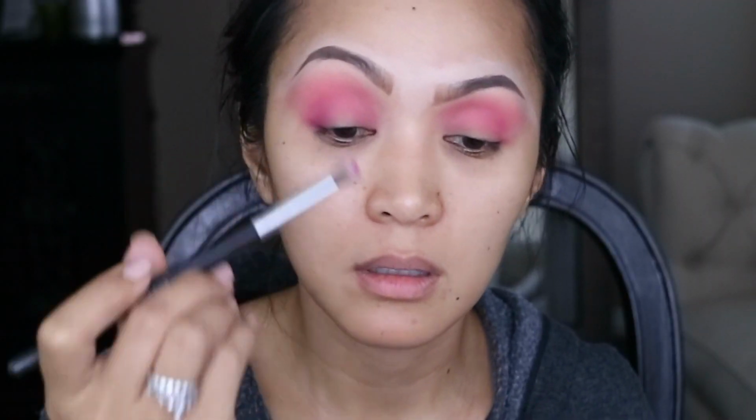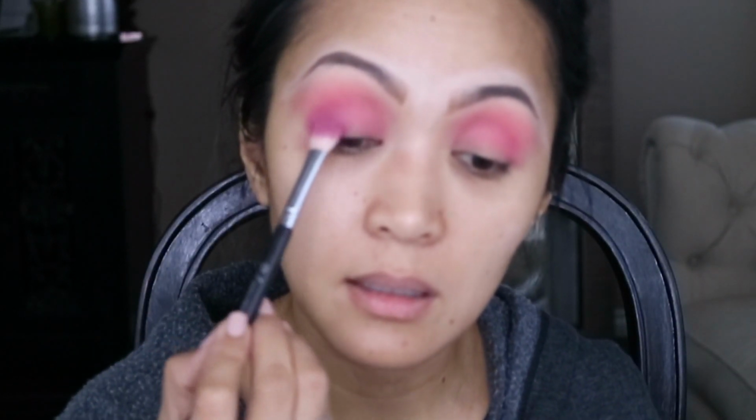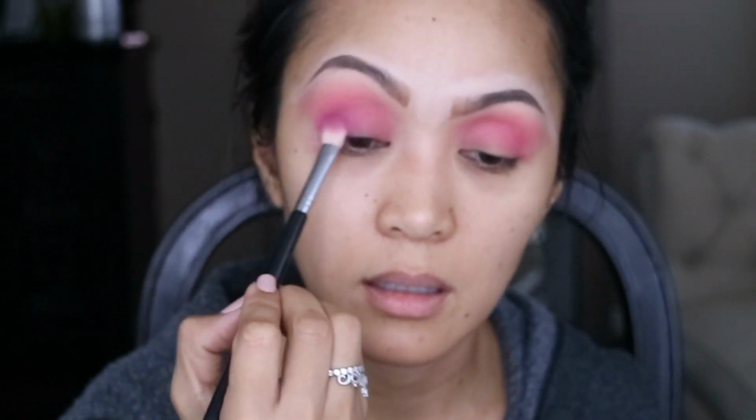But yeah, I'm gonna go this shadow over here. And I'm gonna be putting it over here on my outer corner. I'm gonna change my brush because that brush doesn't really put anything on my eyes. But I'm gonna be putting this one over here again and sweep it over here from the outer corner of my eyes inward. But just going this way.